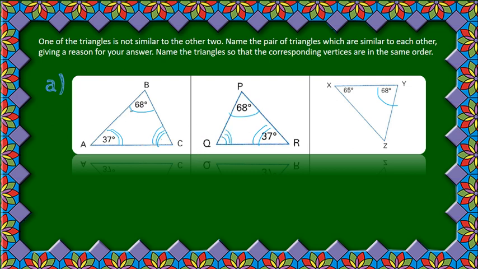So now we name the pair of triangles which are similar. This part is triangle ABC, and it is similar to, in the same order, which one is equal to A? That would be angle R. B is the 68, so that's P, and then C is equal to Q. So what is our reason for similarity? The reason is that the corresponding angles are equal.